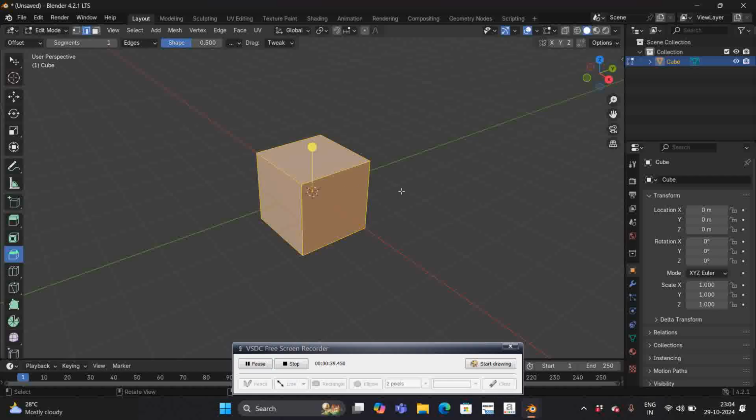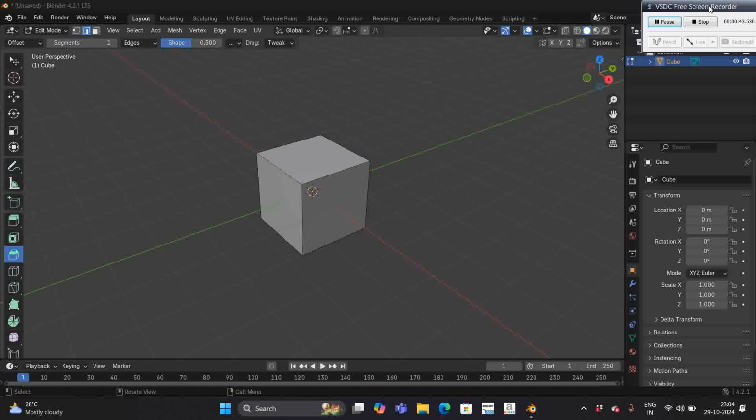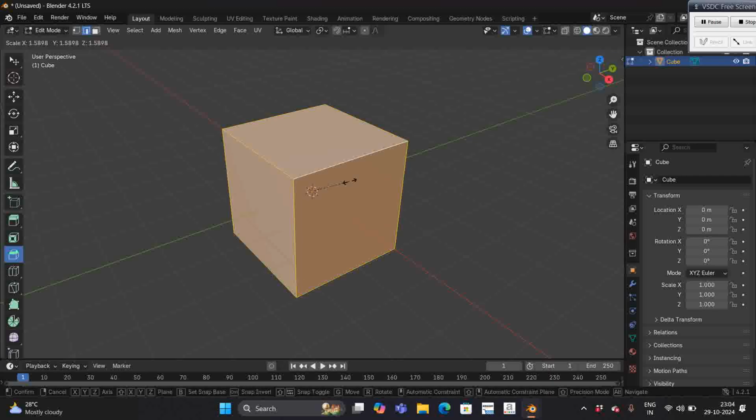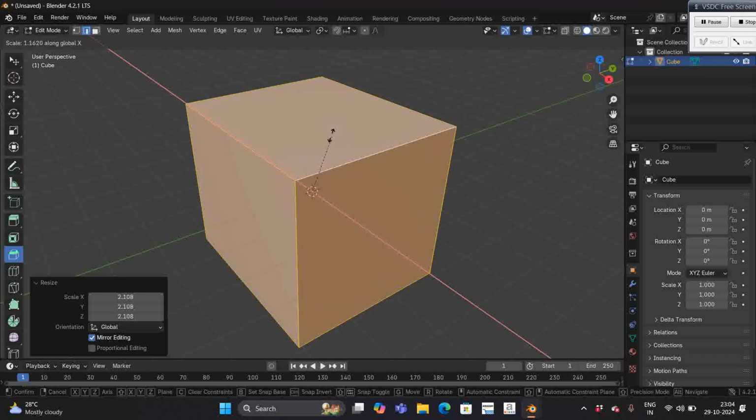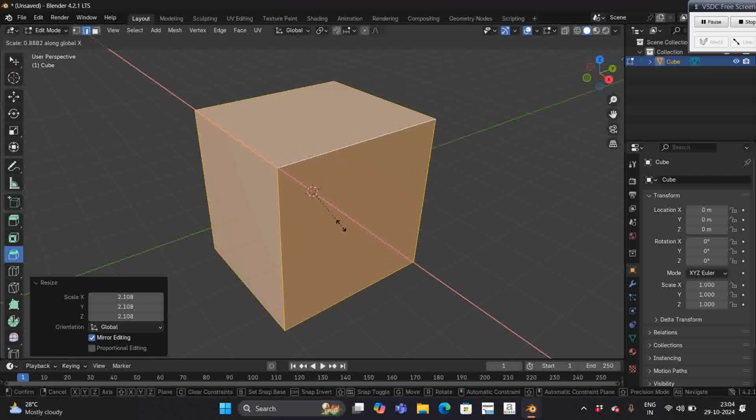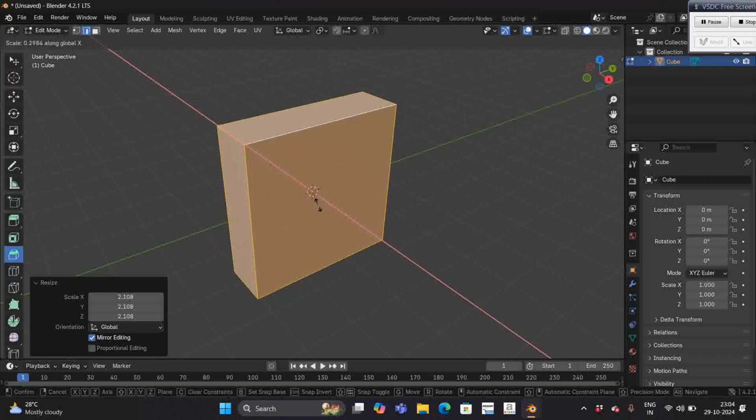So after selecting, I have to come from object mode to edit mode. First, let's say I need to scale this object, right? So select it properly by pressing A, and after that you need to scale it according to how your perfume bottle should look. So I'm going to scale it towards the x-axis. I want it to be a little flattened vertically.